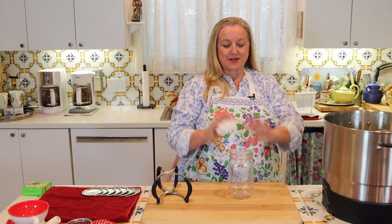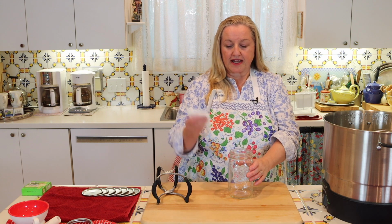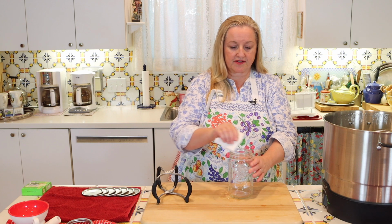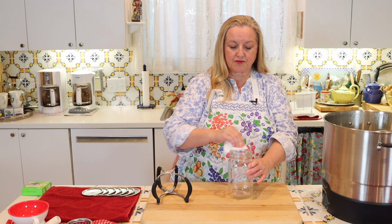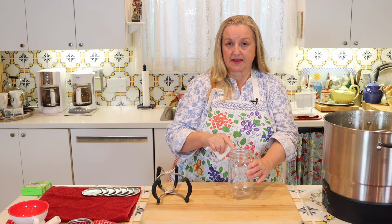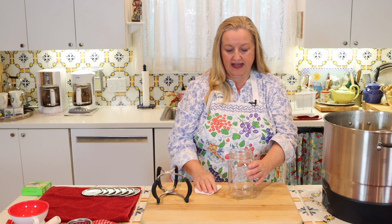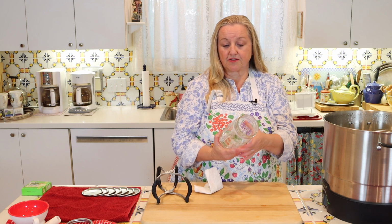Now, before I put my last jar in, I just want to mention something to you that I had done previously. As you're putting your jars in, first check them over. You can just take a cloth so that in case there is any nick on here, you don't cut yourself. And just go over the rim and make sure that there's no chip on this rim, because that is very important to create a good seal when you're canning. And then also just inspect your jar and make sure that there's no crack.